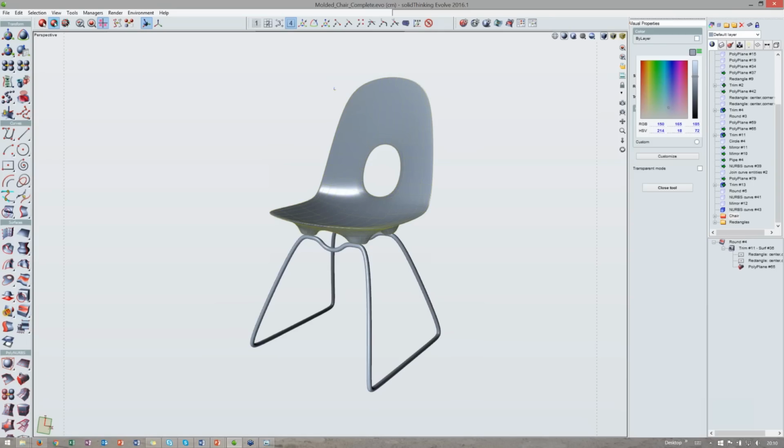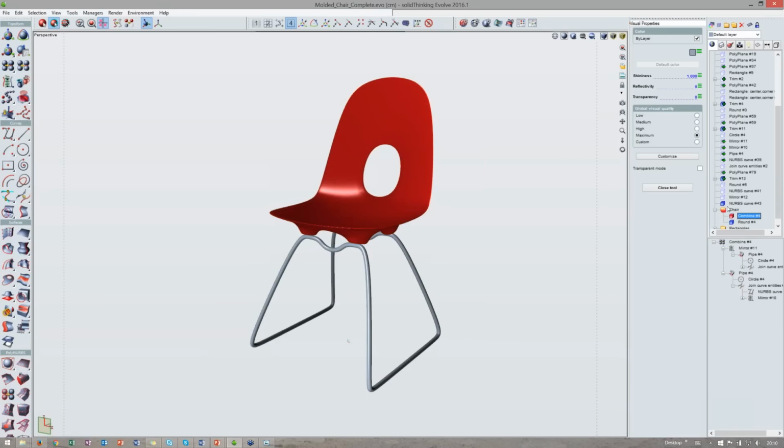So maybe you want to change the color of the object dynamically using the layers, for example, or you just want to see how the object changes its appearance with changing some of the colors. So with a snapshot, basically what you can do is create a snapshot of this view.